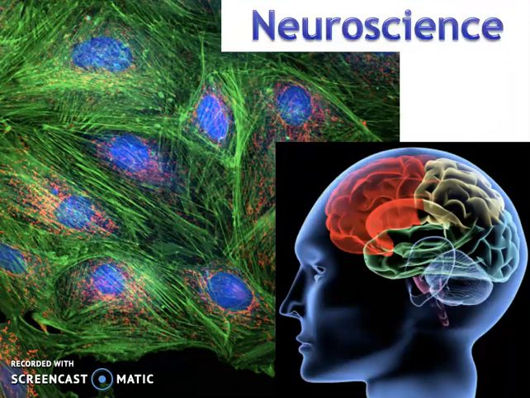Neuroscience is going to pertain to a lot of future lectures, so this is going to provide a really nice foundation for a lot of what we're going to learn in the next week. In this lecture, we're going to be first talking about the nervous system, and then how it sends signals, and then talking about a little bit of issues that we've seen with the nervous system in the past.